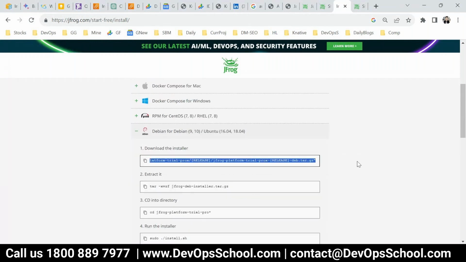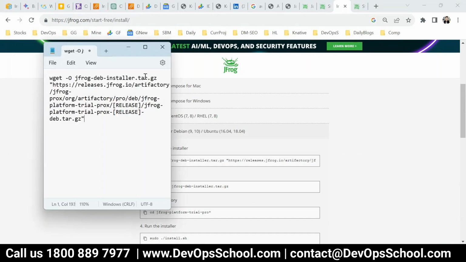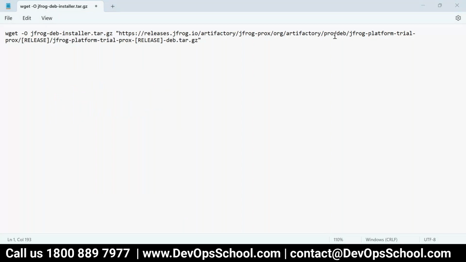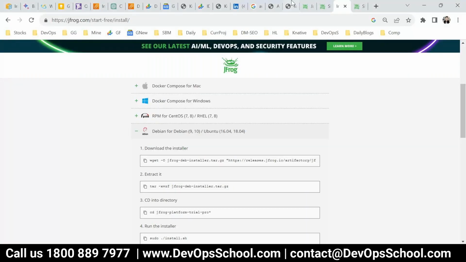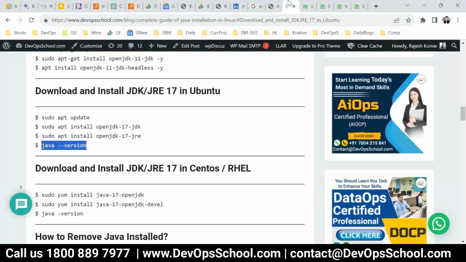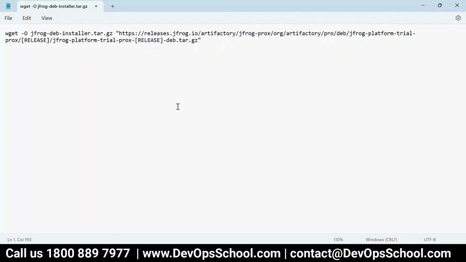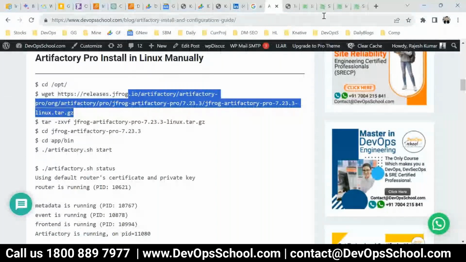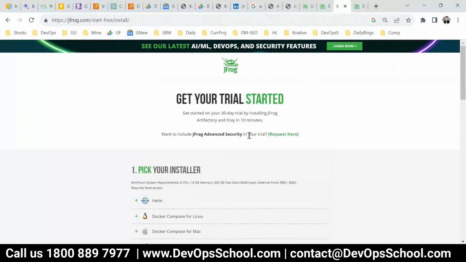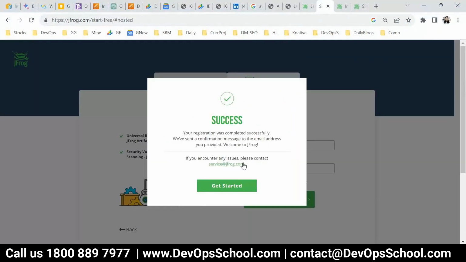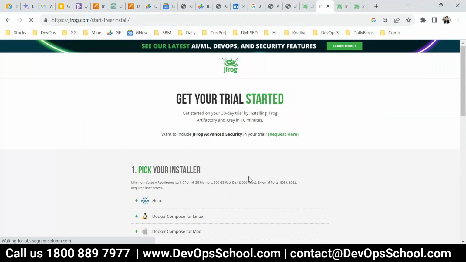Now which version do we have? I think it's 7. I'm checking. See, I have in my blog, I have a 7 already, the URL. But what I'm doing right now, I'm checking if there is an upgrade because every time we have something surprising. So that is the thing.